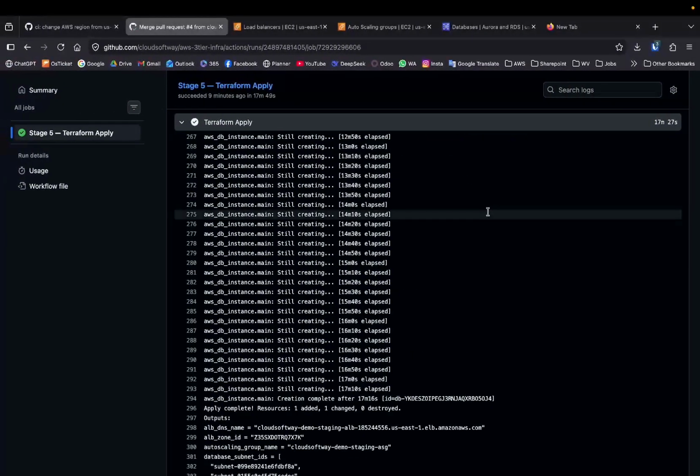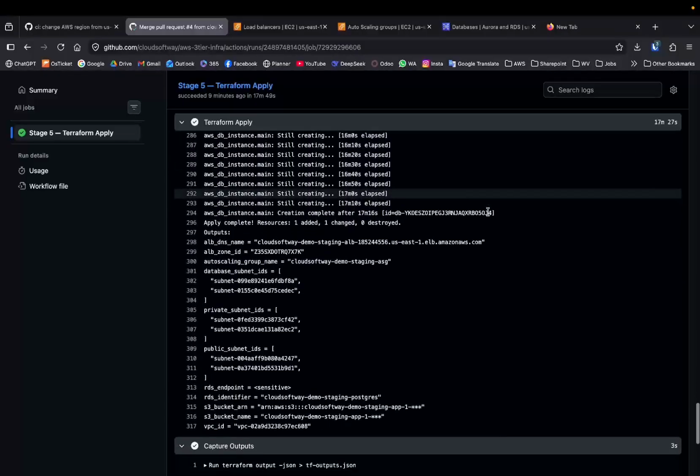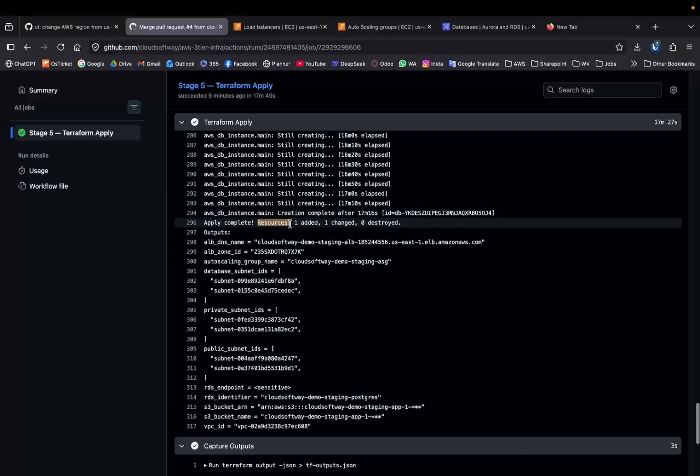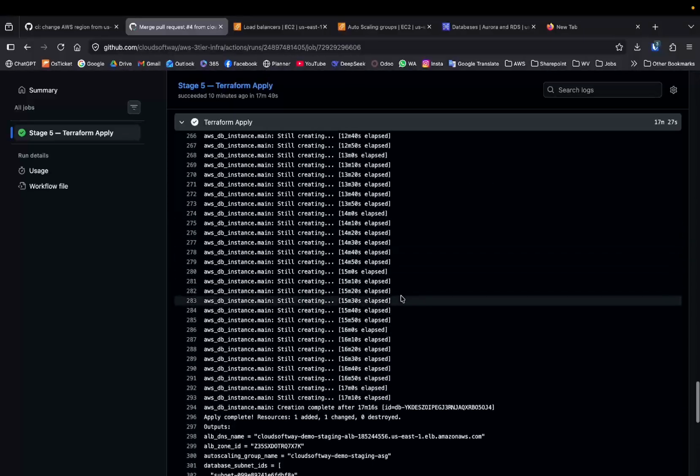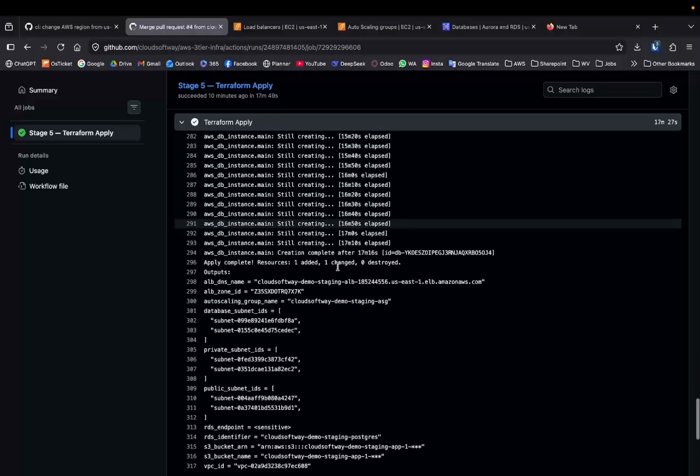And finally, the DB instance has been provisioned and the apply stage has been completed. We can see here that the apply is complete. Here are the new resources that have been added after we ran the apply step for a second time. After some resources had already been applied, we faced some issues and fixed them, then only one resource was left, and now it's up, which is the AWS database instance, the RDS instance.